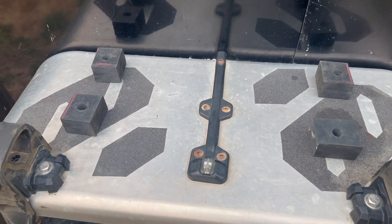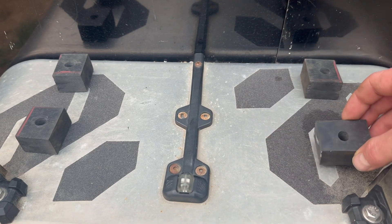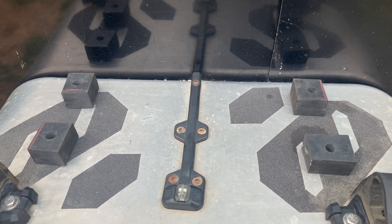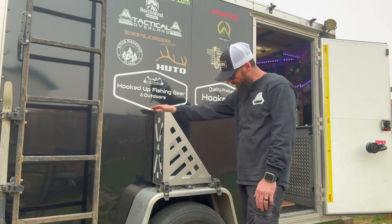So this right here is one of my clearance lights and it sits up a little bit high, so I've gone ahead and cut some rubber blocks and drilled some holes out. I'll be using that as a little bit of a riser for the mount to sit on. Okay folks, I've got my jerry can mount in position.